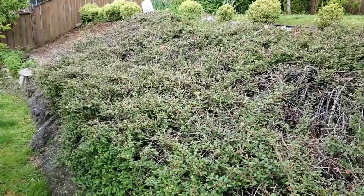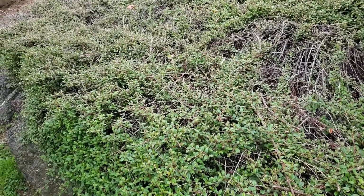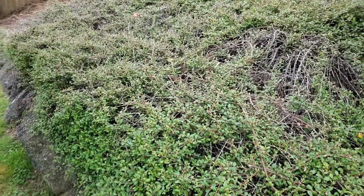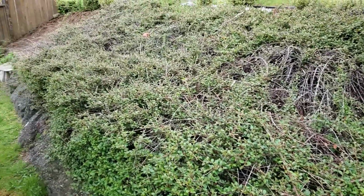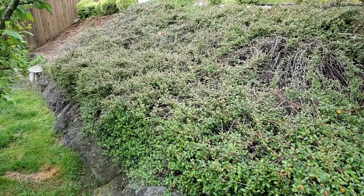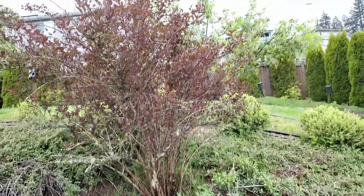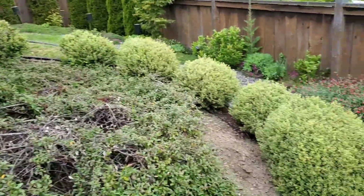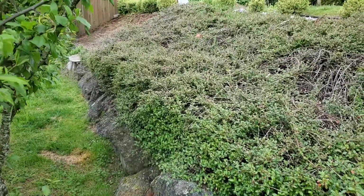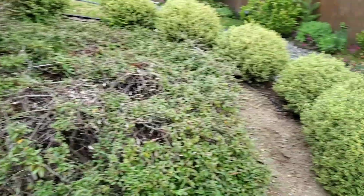It's called Cotoneaster, and I don't recommend this bush unless you have an acreage or a very large slope you want to stabilize. Even this slope here, sure, you can stabilize it, but this bush will need so much pruning if you want to keep it looking good. It's not worth it. Get something else. We never planted this. It was here when we bought our house 8 years ago, so definitely not something I would have ever picked, and I'm so glad we're trying to get rid of it now. So the ninebark is going to stay, and the boxwoods outlining our slope all the way to the top are going to stay. The boulders are going to stay, but all of the bush in the middle is going to go.